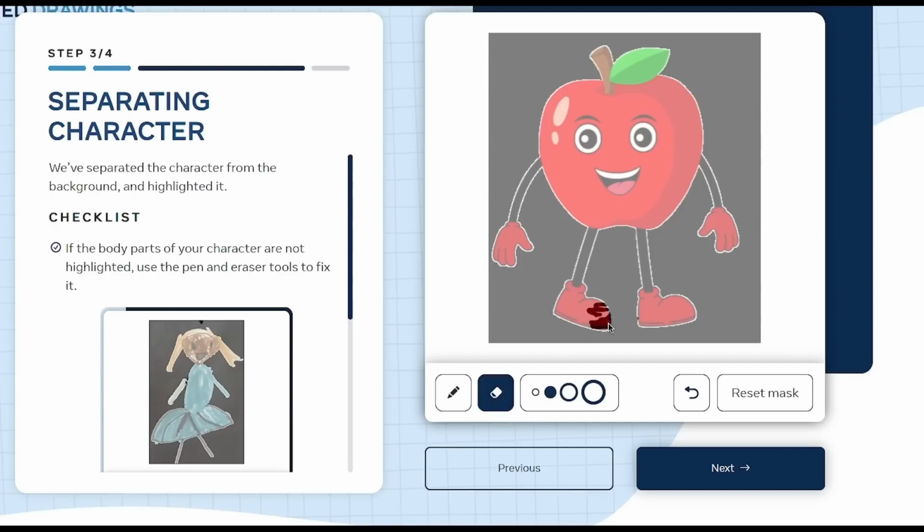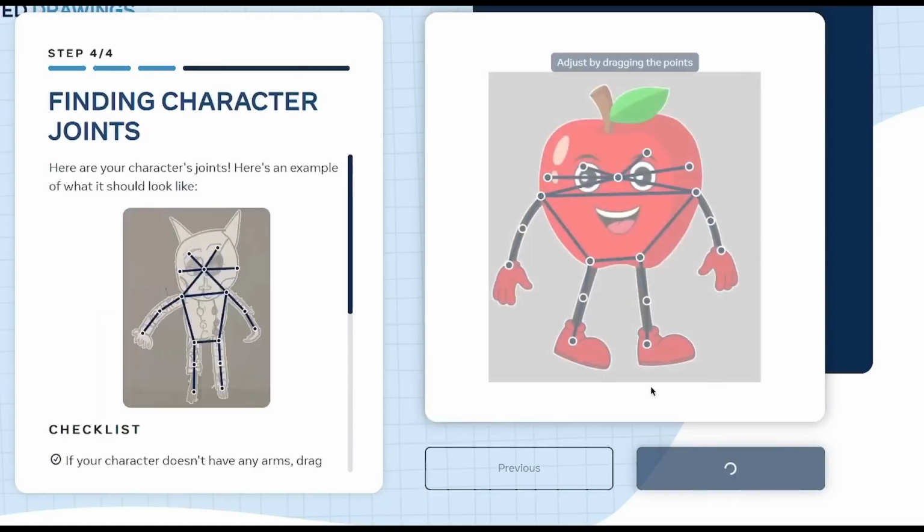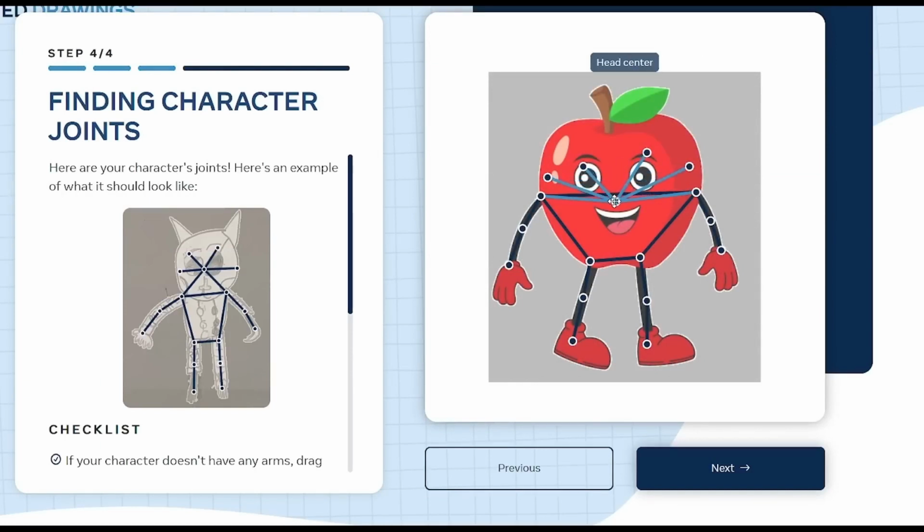Now, here's the best part. You only need to do this process once to generate the animation. From there, you can choose from around 30 different animations available on the side panel, allowing you to create a wide range of movements for your character. Simply click on the desired animation and watch your character come to life.